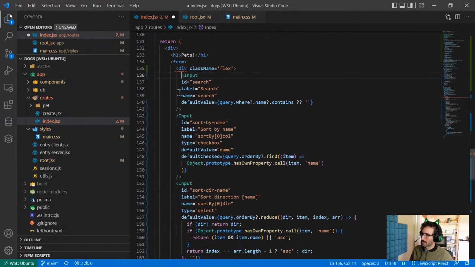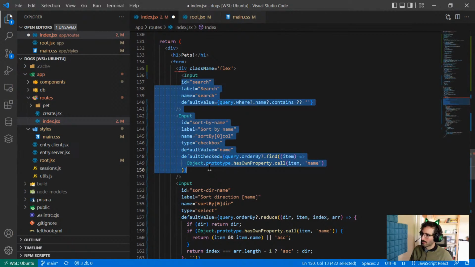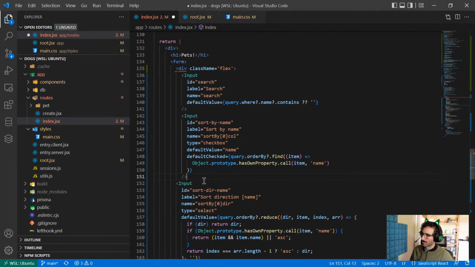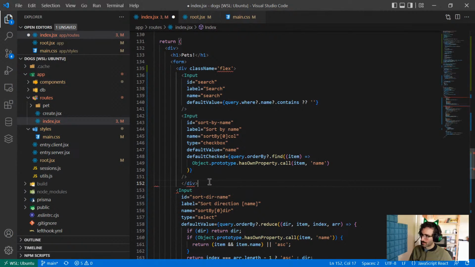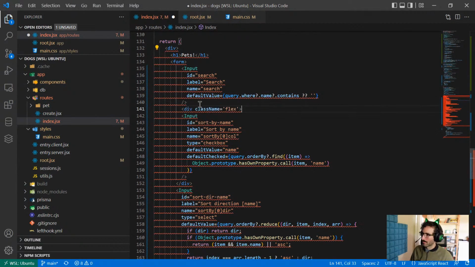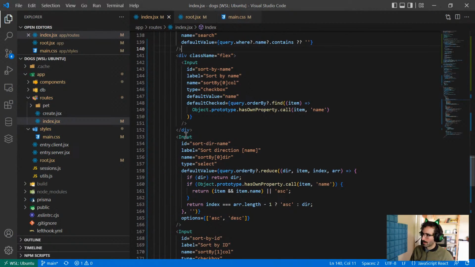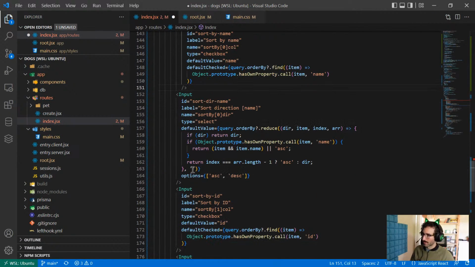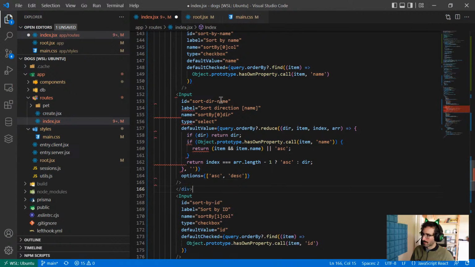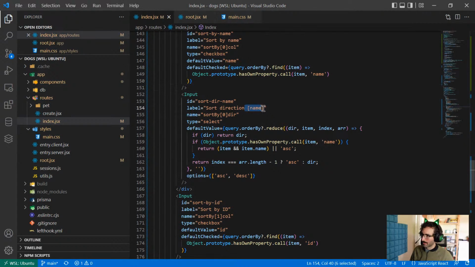Oops. In the wrong spots. And I got this in the wrong spots. And I don't really like the look of this.